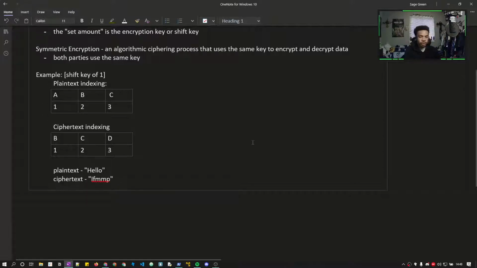Now we can make the shift key 2, and it would shift over by 2 characters. Shift key of 3, and it would shift over by 3 characters. So it would just keep changing or shifting depending on the shift key. Now, in order to make this work in Java, we gotta use some algorithms, right? So we have 2 algorithms.